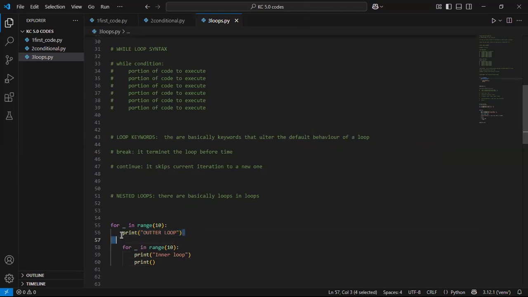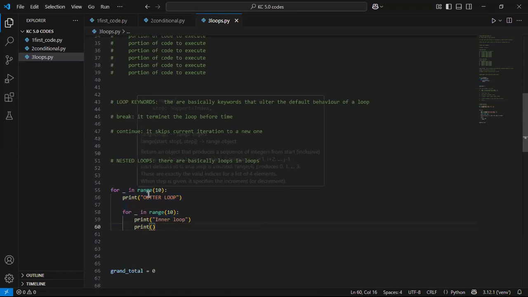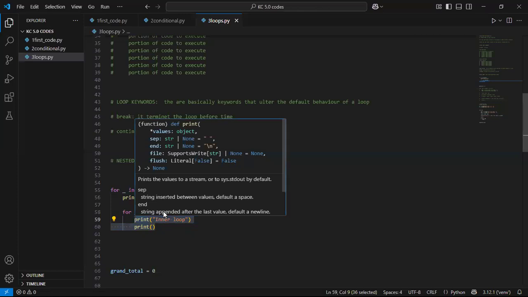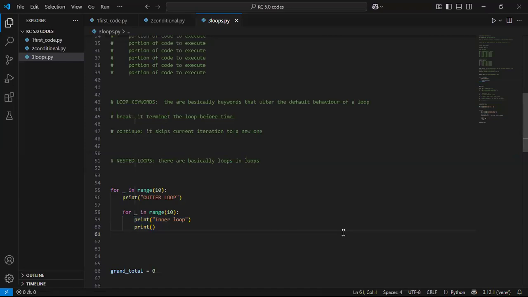So this is a portion of code that needs to be repeated 10 times, but for this other inner loop, this is a portion of code that needs to be repeated 10 times for the inner loop. Now the way this loop will work is that for each time the outer loop iterates, the inner loop will complete 10 cycles. Now you see why loops are heavy. For each time the outer loop completes one time, the inner loop will complete 10 times. So it means that this will execute 100 times at the end of the day, because we have 10 times 10. See why I said avoid nesting if possible? They make your code heavy.